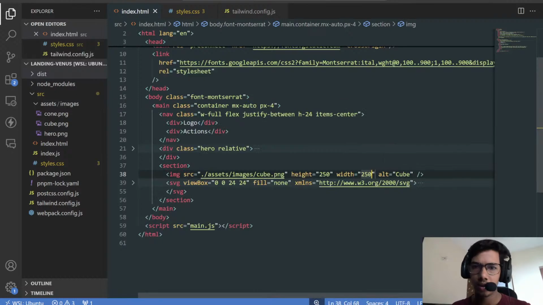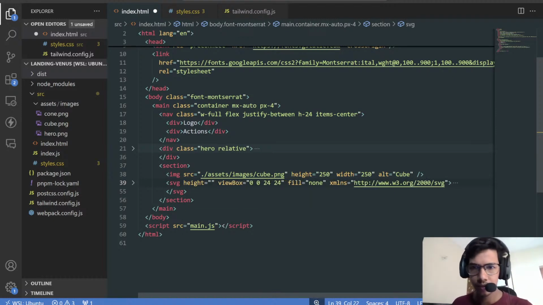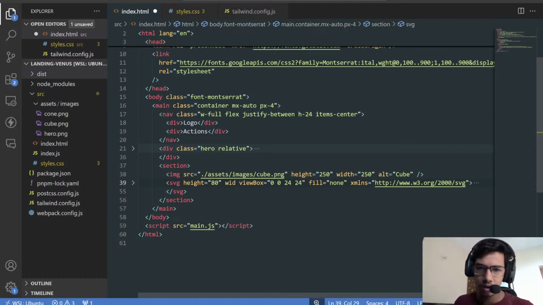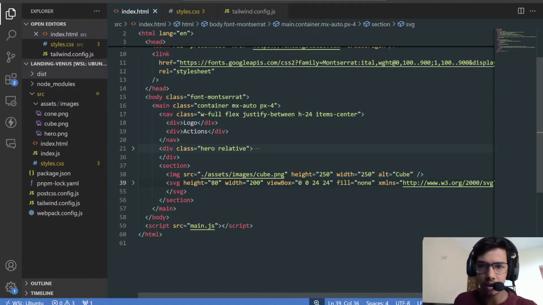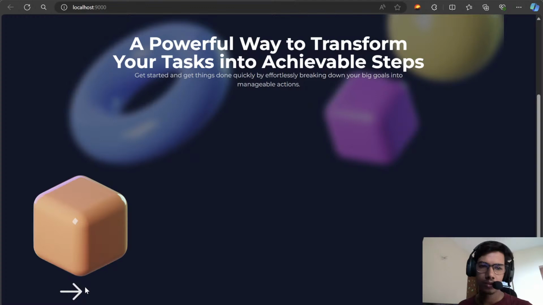And this arrow, height should be, I guess, 80 pixels. I'm just worried this might get elongated. Yeah, this SVG will not work.